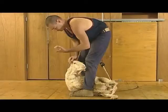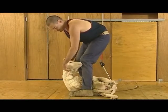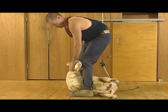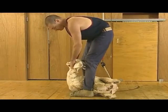Coming down this last side, again, I like to get my free hand and just put it in under the sheep's jaw where it bends. There's a little channel where you can hold his head in a firm position.